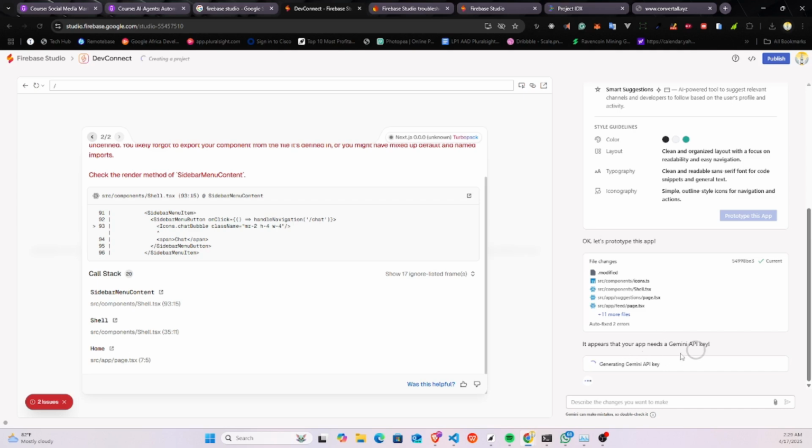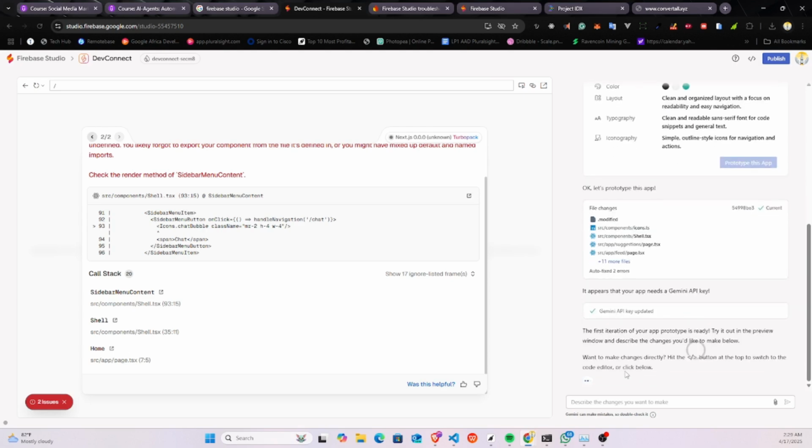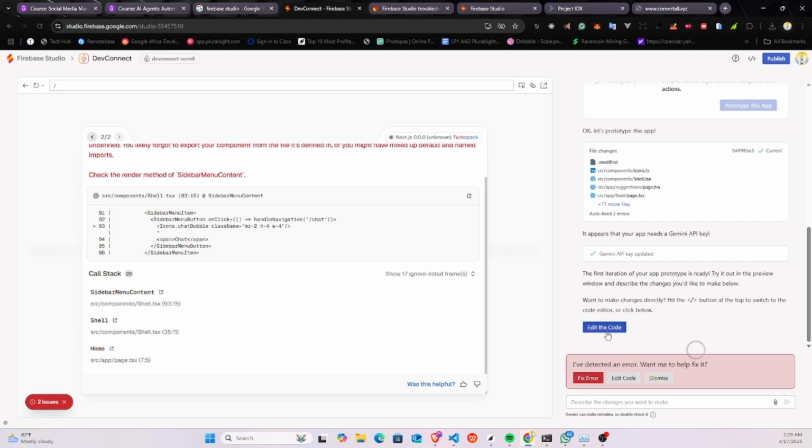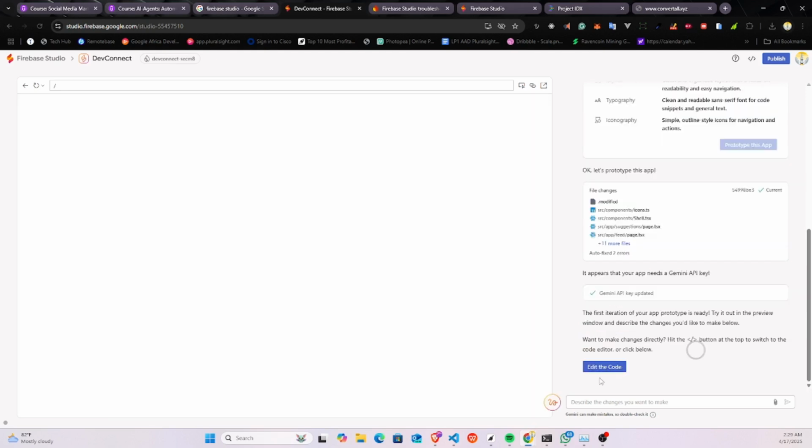You can always get a Gemini API key by going to the Google AI dashboard, or what they call it, or just Google Gemini API keys. Is this taking time? Okay, so that's generated.